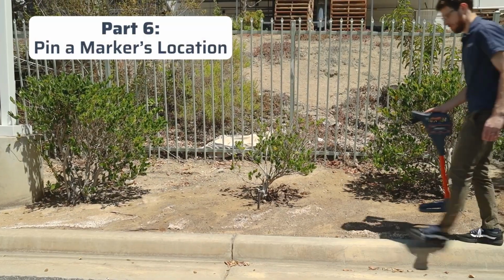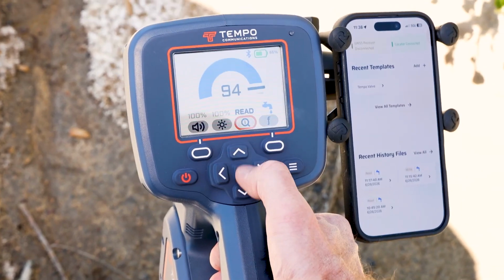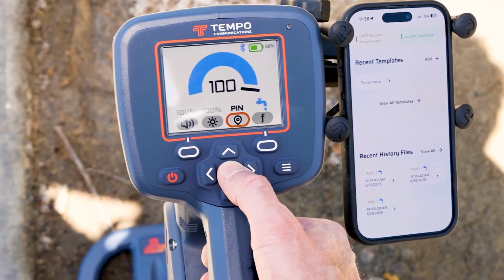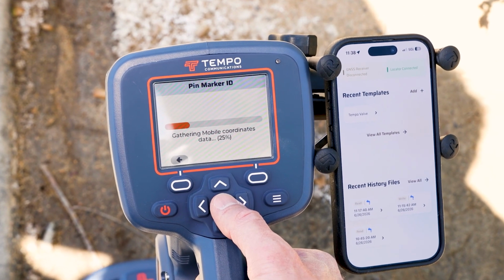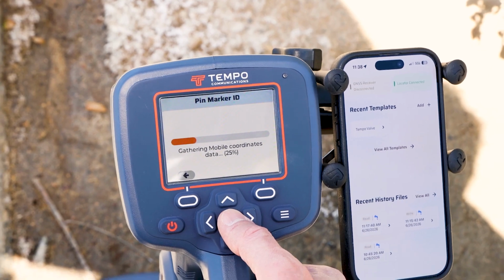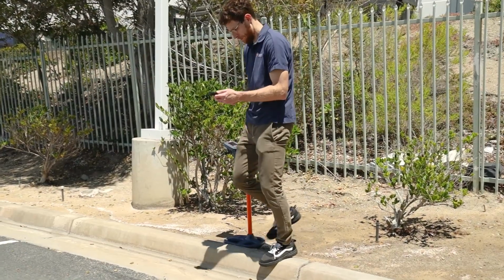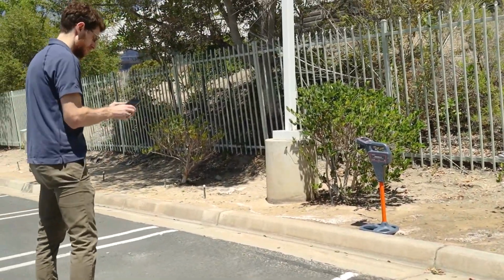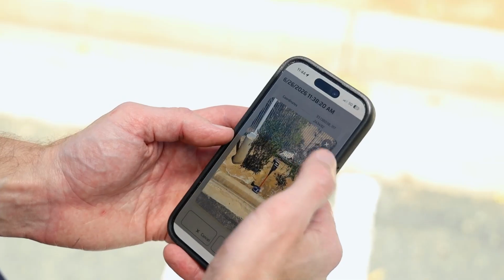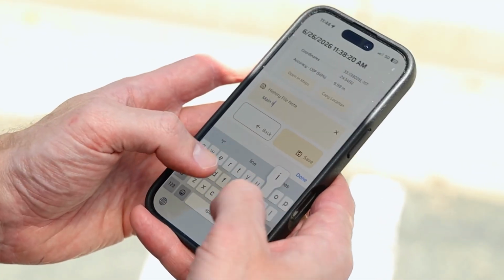The EML250-ID can also be used with non-RFID markers. In this case, there is no embedded data to read or write, but the marker location can still be captured using the pin function. After locating the marker, use pin to record its location. The pinned marker now appears as a new record in Locator Link. We will add a photo and a note that says main line to valve 25, so the location has useful context even though this marker does not contain RFID data.